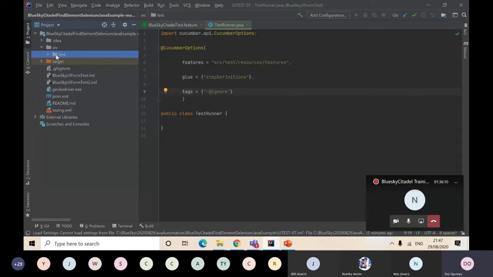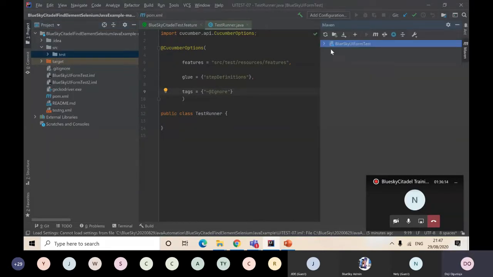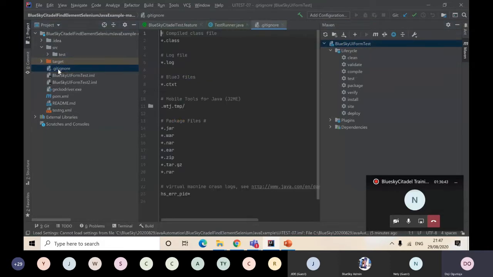The next one I want to speak about now is your target folder. You don't need to worry about this. Any time you clean your files from here, your target folder is recreated. It can be safely deleted, and once you delete it and you clean it, it would reappear again. Last week I also mentioned the git ignore file. You can actually ask it to ignore the target folder. A sample of the git ignore is this one. We can say it should ignore anything in the target folder, so we can put it here and say it should ignore that. I will leave it for now, not to complicate issues.